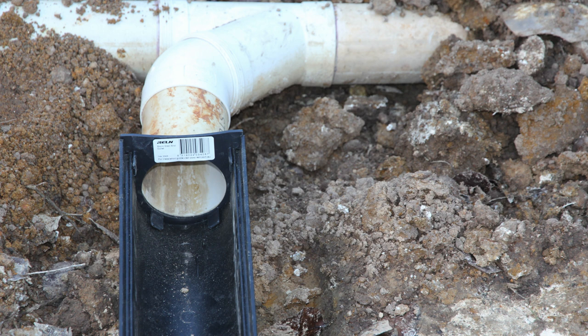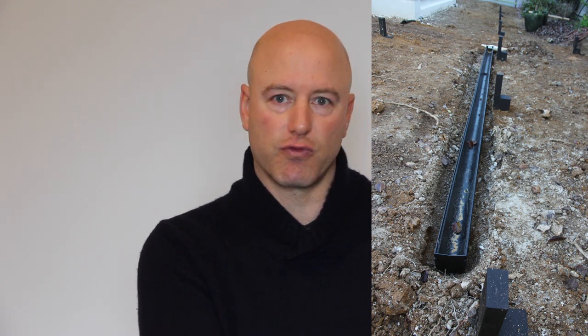That black strip you see is our drainage, fitted into our stormwater. All of the water that moves away from the building and gets to that lowest point — that's where the drain is. The drain is angled so it goes towards the stormwater, and all the rain that goes under the deck is drained away through stormwater drainage, the same way as water that falls on your roof. It shows the levels of the ground sloping away, where the drainage is, and that the posts are completely bitumen painted and concreted in. Our foundation is now sound and our water control and drainage is good.